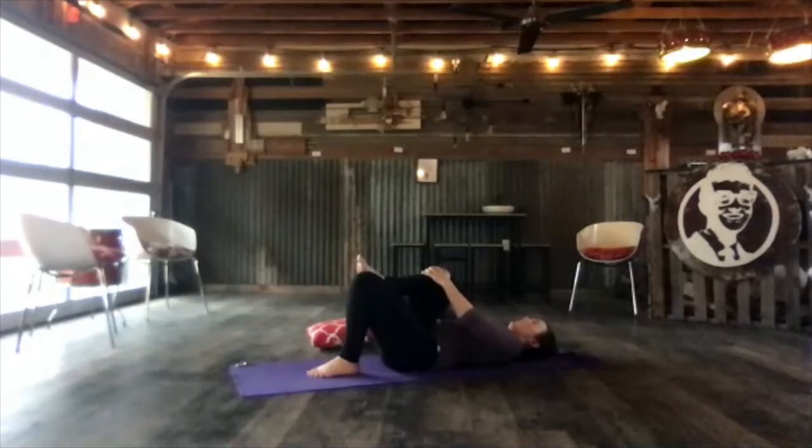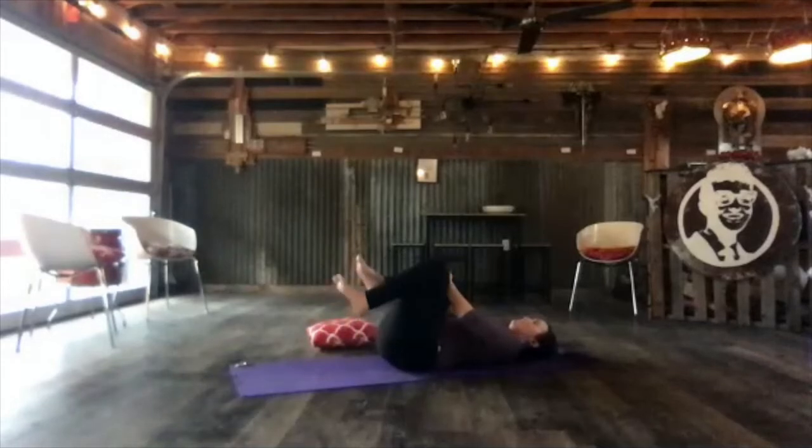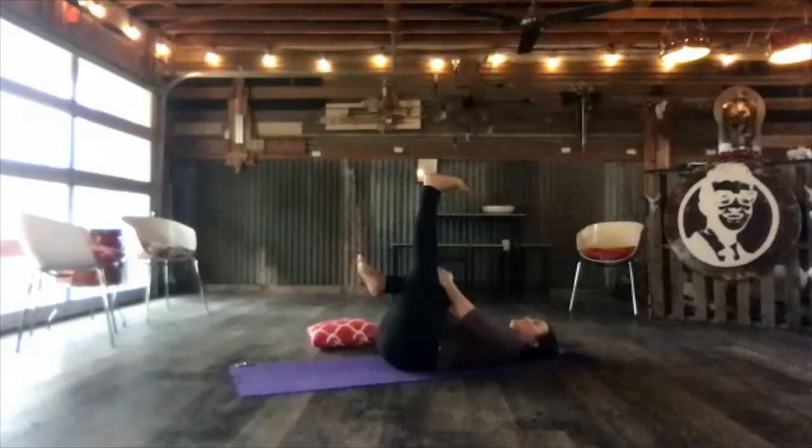Hug your shoulder blades back to the mat. Think the back of your neck is long. Breathing in, breathing out. Left knee pulls into your chest. Kick the left heel up towards the sky. Pull your low belly in. Exhale.